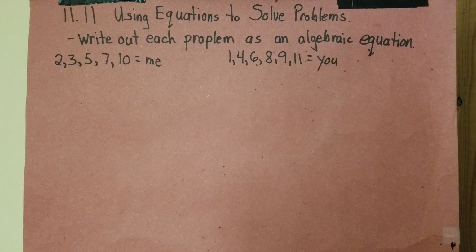Today in math, we are going to be wrapping up our unit in algebra by taking a look at sheet 1111, which is called Using Equations to Solve Problems. Now, if you're taking a look at the sheet, there's really not a lot of explanation, instructions, or anything like that. And you might be looking at it and you're like, how on earth do we do this?